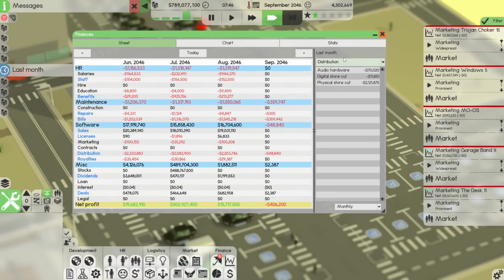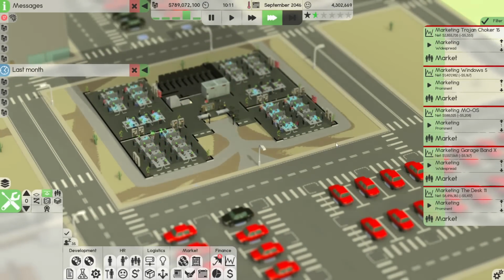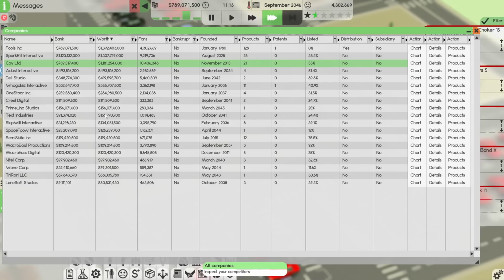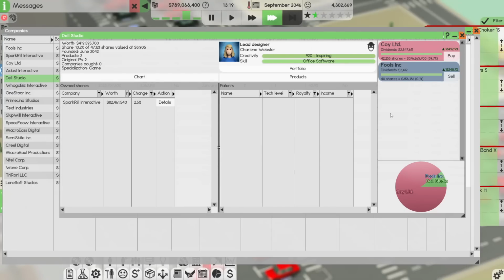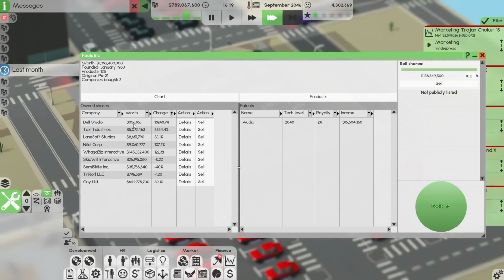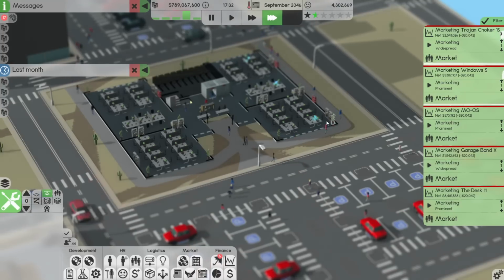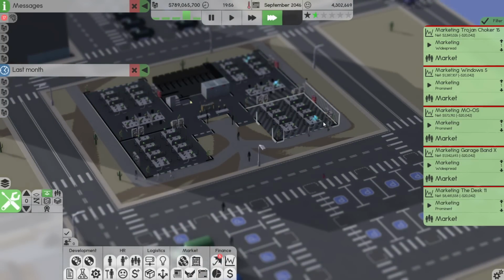So we made 15 million last month. It's a never-ending vicious cycle of us trying to catch up to buy out our third competition. I might just buy Dow, turn him into a subsidiary, and do it that way. I mean, my shares in Dell have gone up quite a lot as well, but is it a shame that I bought so little of them at the start? It's the reason Koi's been so difficult to buy out.